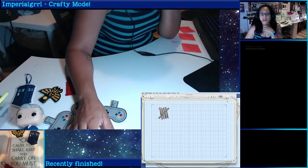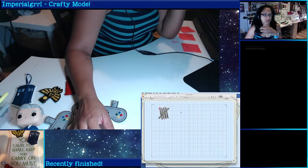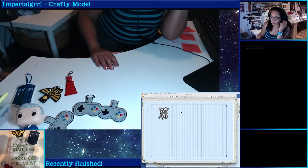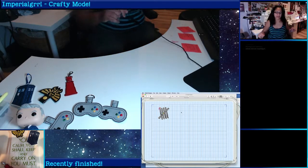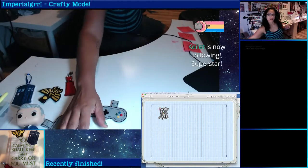All right, we are going to redo the bag, like I said, but we're going to do some sizing this time, because I just kind of winged it and that was not the right thing to do.